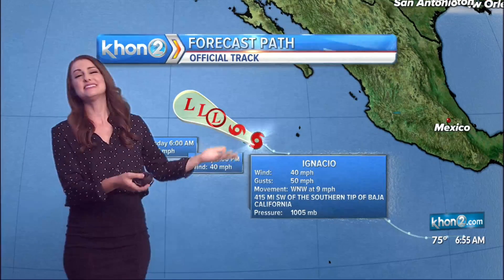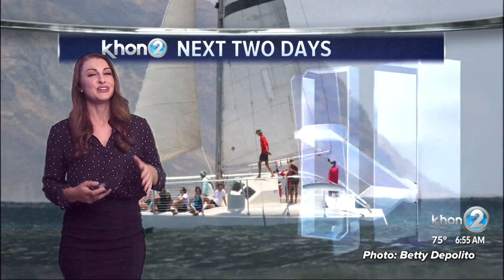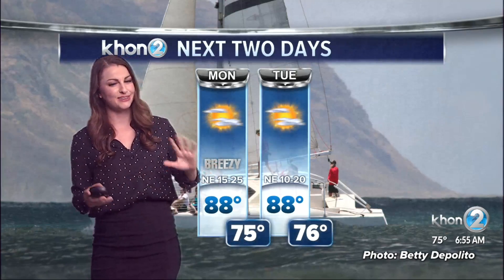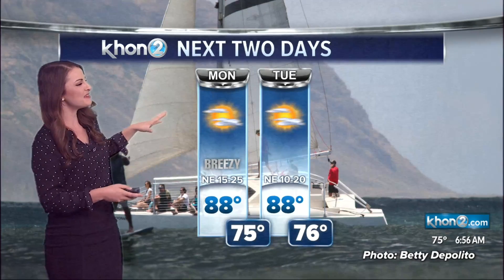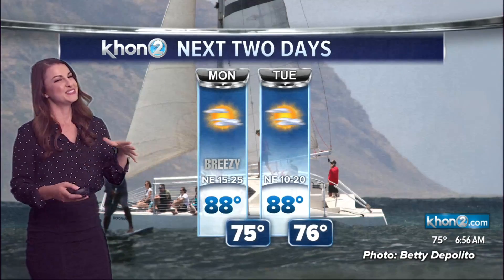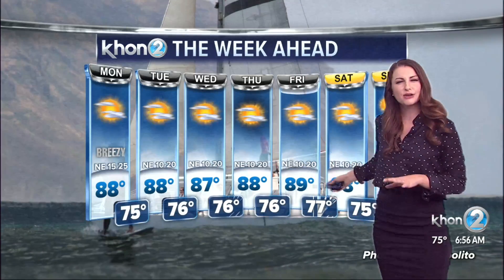Good news on that front, but it's a really good reminder — of course, we are in the middle of hurricane season, so best to always have your hurricane kits ready and be prepared. Good news: the Central Pacific is in the clear of any systems right now. Really beautiful picture that Betty DiPolito sent us — we're going to be hearing about surf from her in just a bit. It'd be a nice day for maybe some paddle boarding. North and west shores, not much going on. She'll have details on that. Breezy today; by tomorrow those winds ease off a little bit more. Winds today to 25, tomorrow to about 20, and it looks like that'll be the speed that holds through the rest of the forecast period.